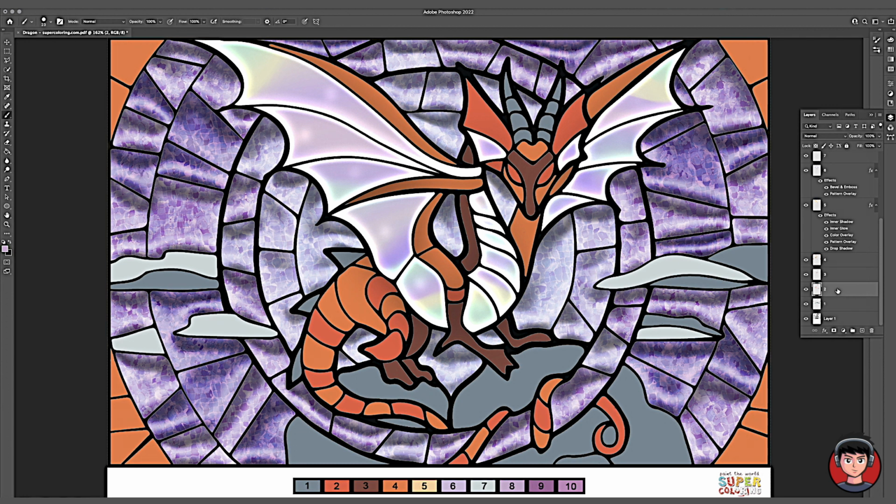So I'm just going to duplicate layer 2 by hitting Command J or Control J if you're on a PC. And now I've got layer 2 here. So I'm just going to turn off the first layer, and now I'm going to get the eraser tool and I'm going to erase all the layers other than the eyes.